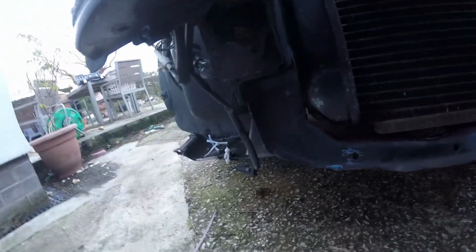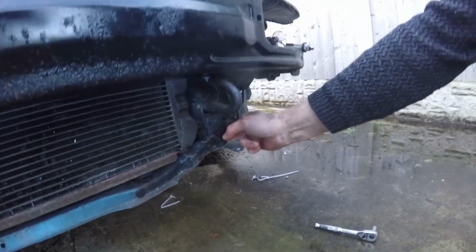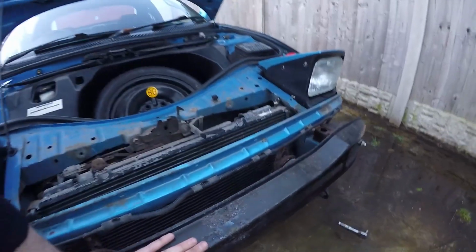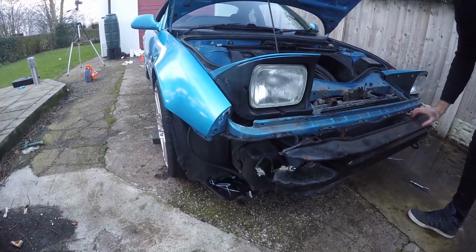Detrimental. Yeah, I see what he means about it being a weld, because that's all it is there. It's just a welded corner. See, that's a bolted on piece anyway. So you can potentially just get a new bottom rail. Yeah, let's do that. New bottom rail. Other than that, I'm quite happy with that, mate. Solid. Not really much rust at all.